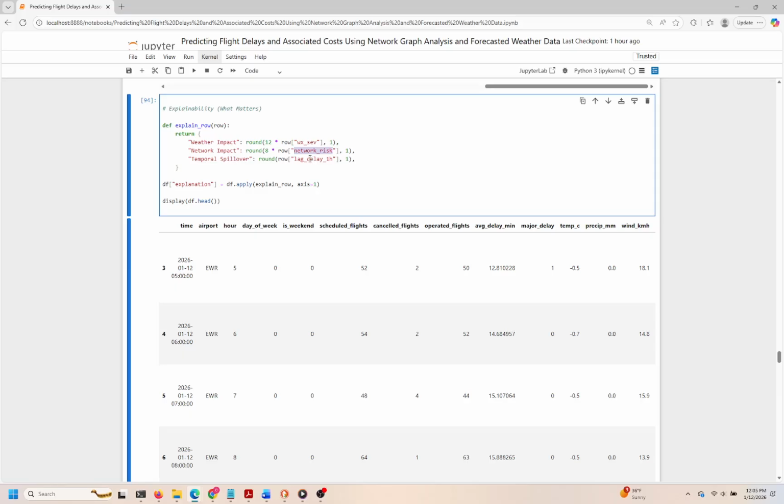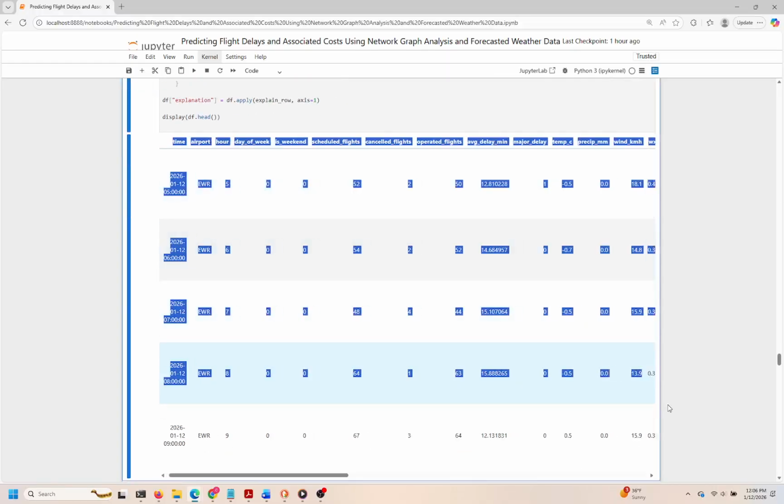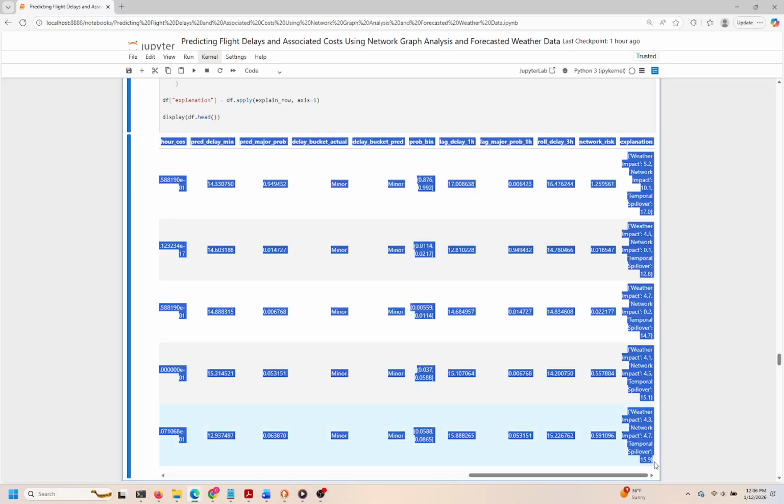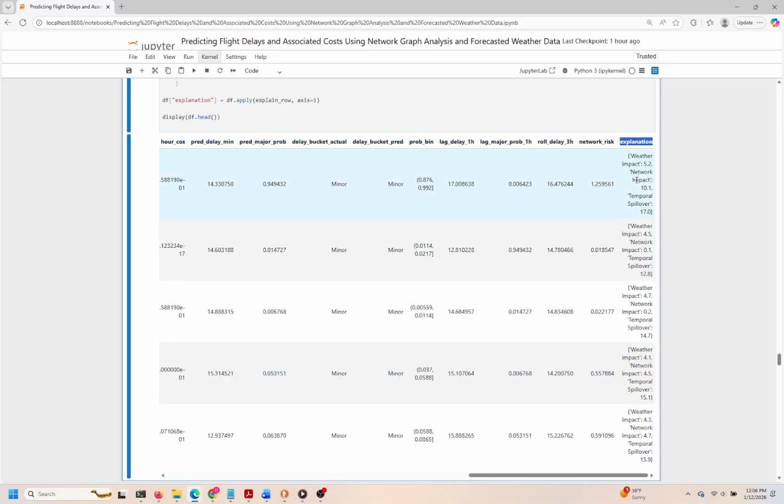Finally, we don't ignore the temporal component, specifically the 1-hour lag of delays, which we include directly from the data without scaling. Then, the function is applied across the entire data frame, generating a new column labeled explanation, where each row now contains these computed insights.